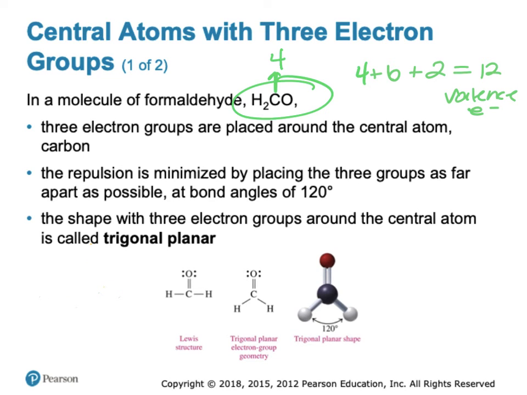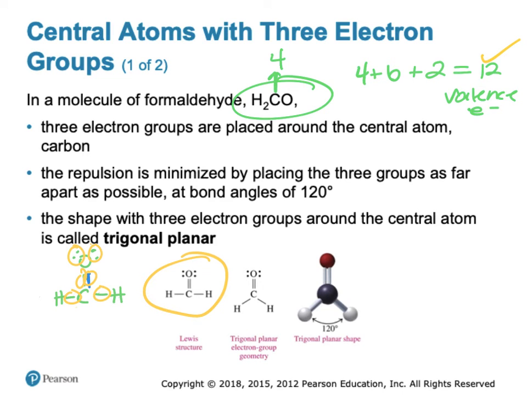All right, so we have carbon, hydrogen, hydrogen, oxygen. Let's make a double bond, and then we'll put 2 lone pairs on the oxygen and no lone pairs on the carbon. Let's do our count. 2, 4, 6, 8, 10, 12. All right, we've satisfied our count. So this is our valid Lewis structure.